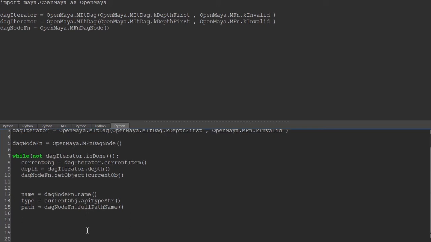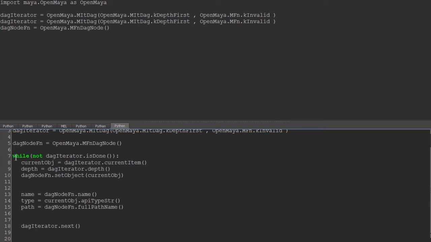Then we also want to shift our iterator. dagIterator.next, to go to the next set of data. So that's the basic structure of an iterator, getting the information from it.